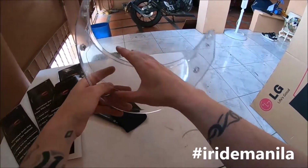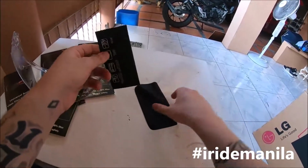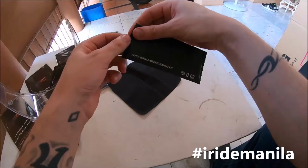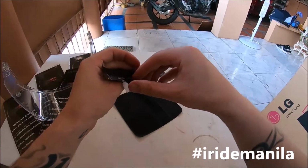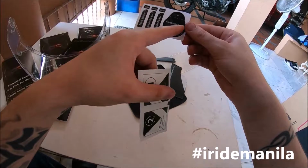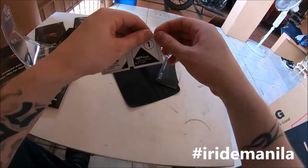So let's clean up the visor properly. They give you this, you get wiping things, and you get a patch installation cleaning kit. What is this? Dust absorber, guide stickers, wet and dry.